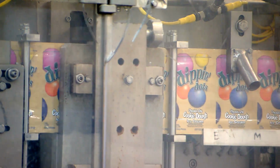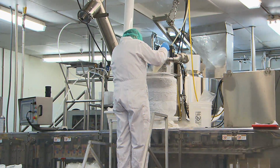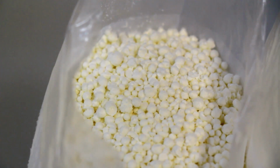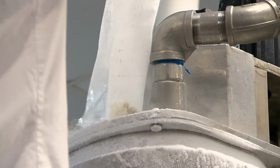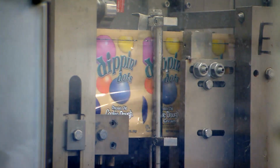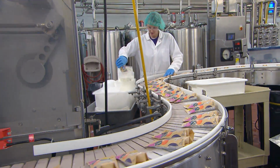It started with Kurt Jones, the inventor and founder of Dippin Dots. He happened to be on a weekend making some homemade ice cream and talking with one of his friends about what he was doing at work and how he was freezing these probiotics. The method he was using was freezing them in liquid nitrogen, and it was able to make the product with fewer ice crystals and just a superior product. Then he just happened to think, I wonder what homemade ice cream would taste like if I froze it that way. So he froze it that way in his kitchen. And about 6 months later, he quit his job and started Dippin Dots.